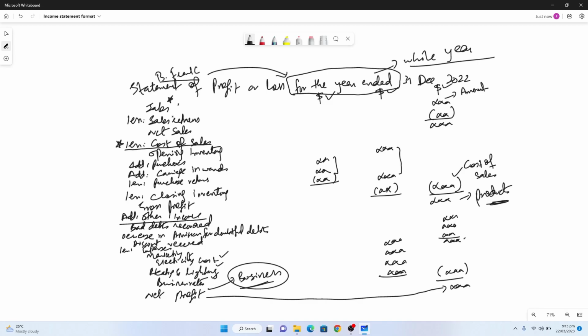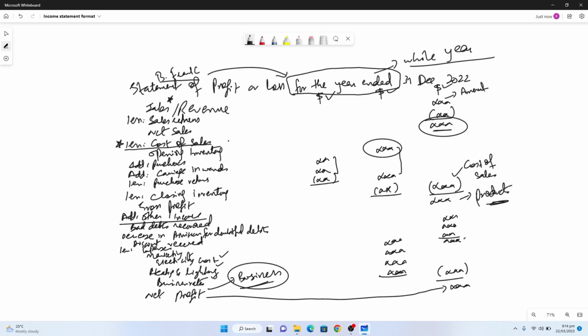So we start with the sales part. This could be given with the name of sales, or there is another name for it, that is revenue. Revenue comes in the last part, and the amount is given in the question. Then there is another thing, which is less sales return. We deduct whatever goods were returned by the customer. So we deduct that, then we get an answer. We don't put an underline, I'm just underlining this to explain it to you. This answer is called net sales.